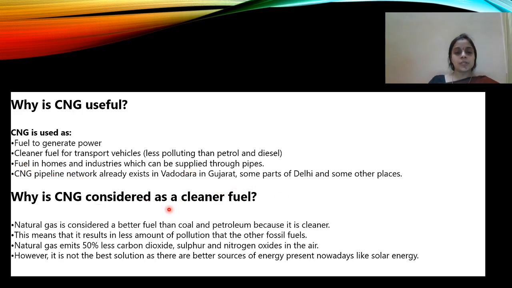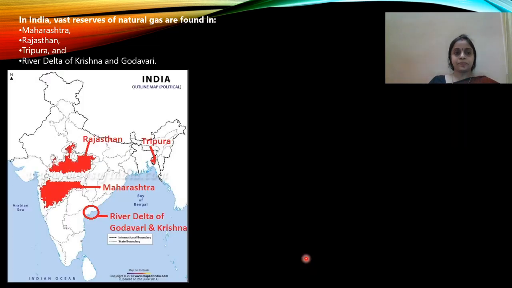So why is CNG considered a cleaner fuel? It's a better fuel compared to coal and petroleum as it results in less pollution and emits 50% less carbon dioxide, sulfur, and nitrogen oxides in the air. However, it is not the best solution, as a better source of energy present nowadays is solar energy. In India, vast reserves of natural gas are found in Maharashtra, Rajasthan, Tripura, and the river delta of Godavari and Krishna.